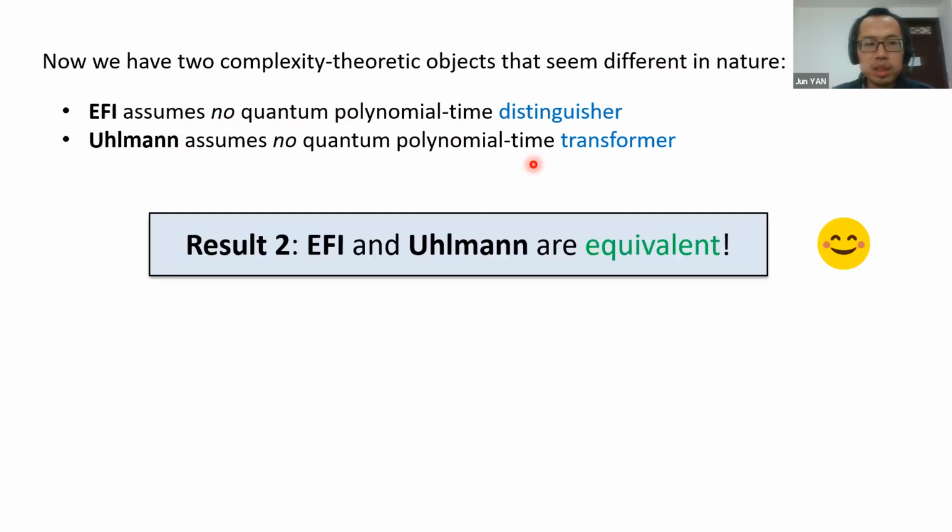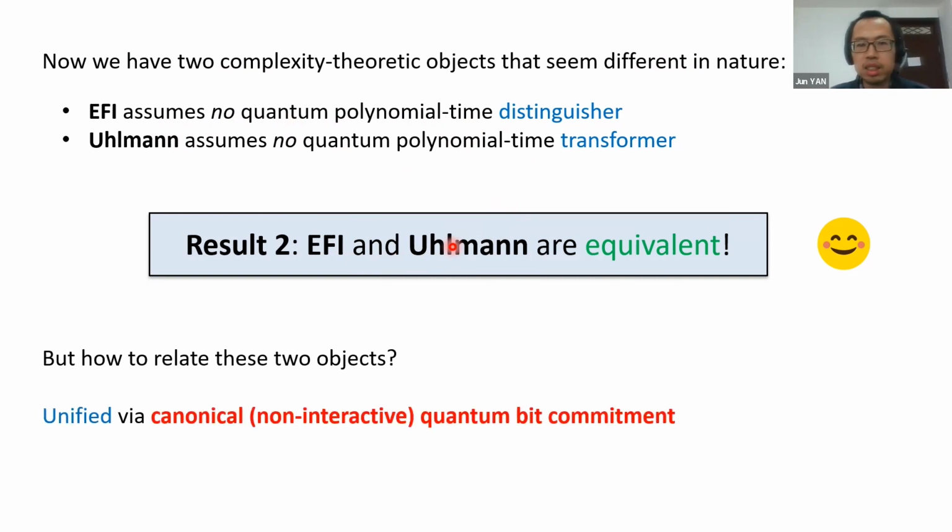And the second result I introduce in this talk is that EFI and UHLM are equivalent. That is, EFI exists if and only if UHLM exists. But how to relate these two objects together? After all, they seem different in nature. The answer is they can be unified via canonical non-interactive quantum bit commitment.